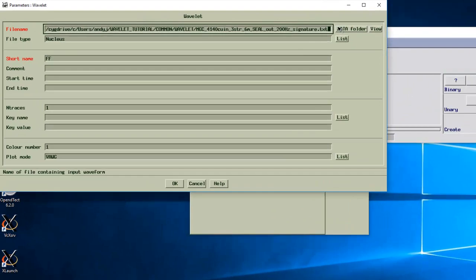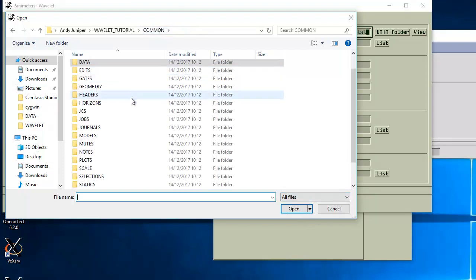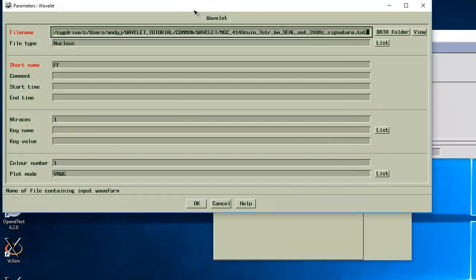And then basically I can select from the wavelet folder the relevant input dataset, which in this case is the MGC 4140 cubic inch dataset. So I'll cancel that because I've already got that selected.